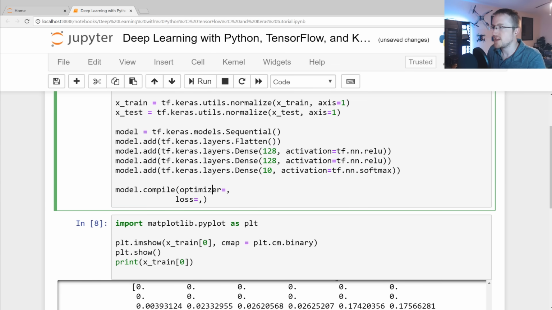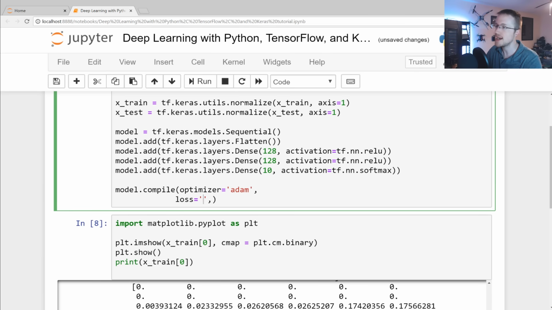Okay, so the optimizer that we're going to use is going to be the Adam optimizer. This is basically like the most complex part of the entire neural network. If you're familiar with gradient descent, you could pass something like stochastic gradient descent, but the Adam optimizer, like the rectified linear, is just kind of the default go-to optimizer. You can use others. There's lots of them. Not lots, but I don't know, 10 or so in Keras anyways. Adam seems to be the one that you should start with.